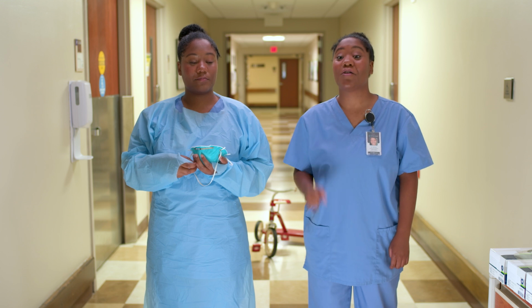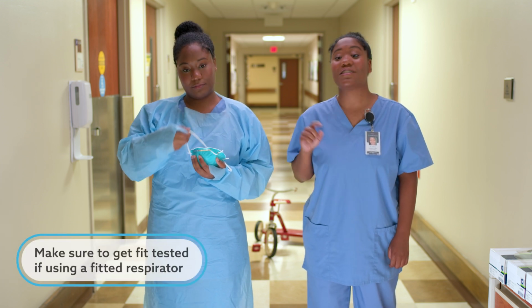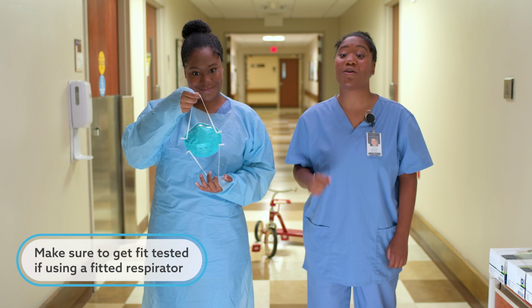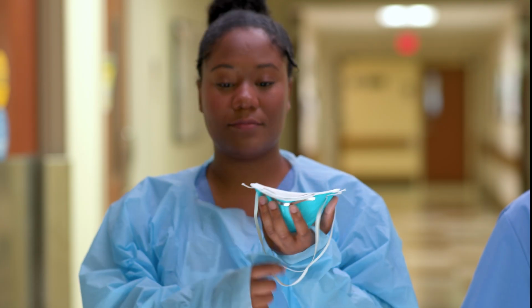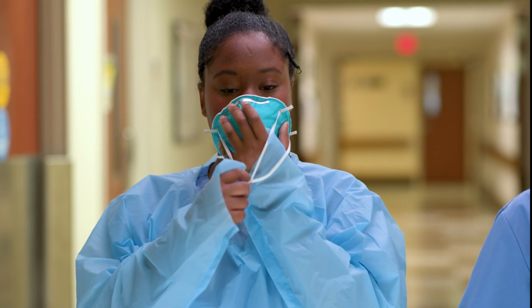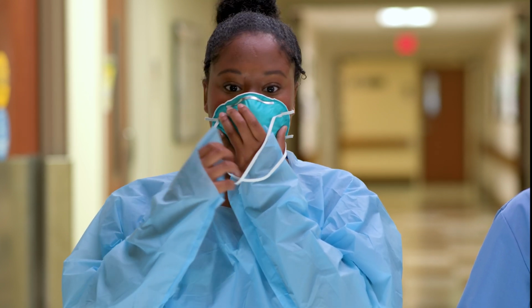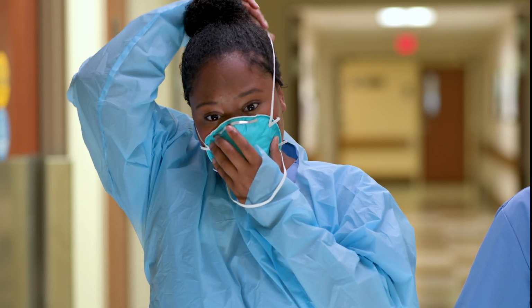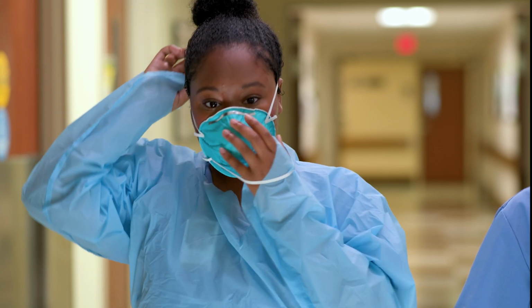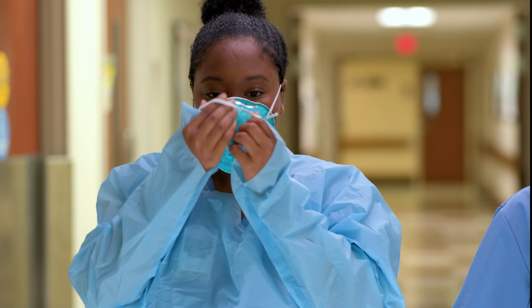If you have a patient on airborne precautions, you will need a respirator. Make sure to get a fit test for the respirator to ensure a correct seal. Make sure the straps are not tangled. Then, place the respirator over your mouth and nose. Make sure the metal piece is on your nose. Take the top strap and place it just past the top of your head above the ears. Take the bottom strap and place it around the bottom of your head.